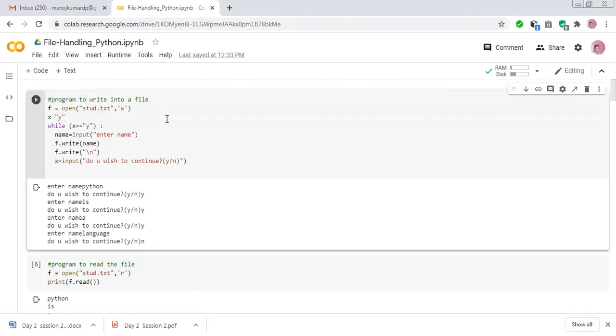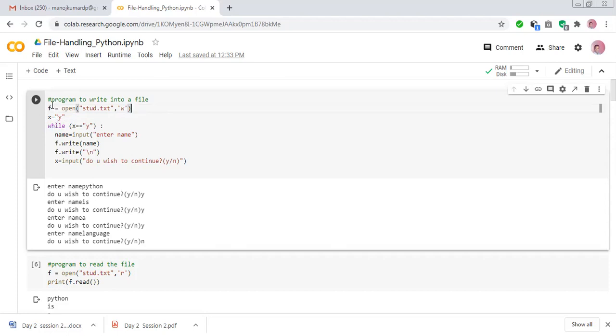Now I have explained what all the file handling concepts are: read, write, append, delete, everything we have gone through. Now we are going with the hands-on session. First program: what I have gone through in that particular PPT, the same thing I am going to take here. First, a program to write into a file. Write the contents into the file. Whether the file is already created or not, if it is not created, create a new one.